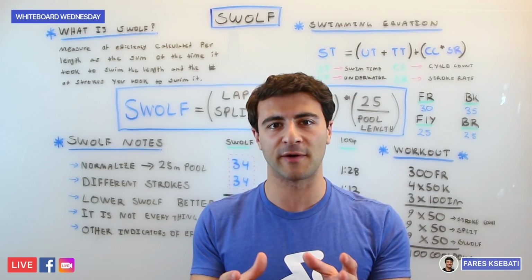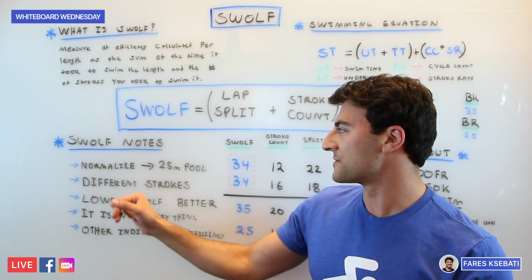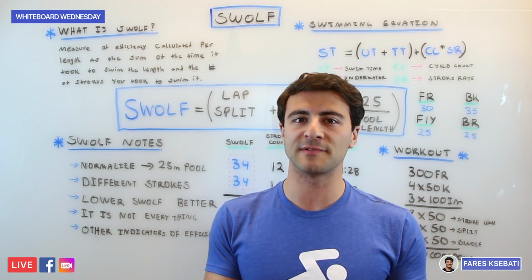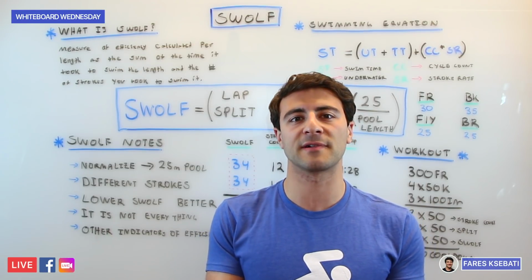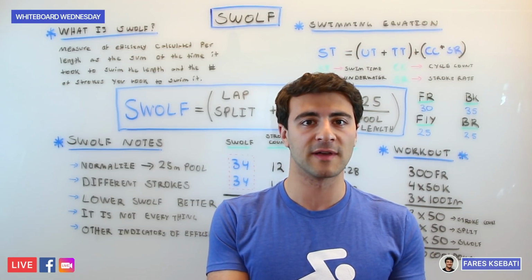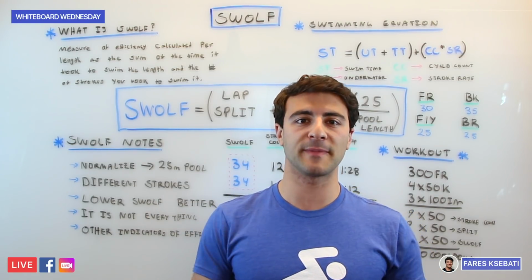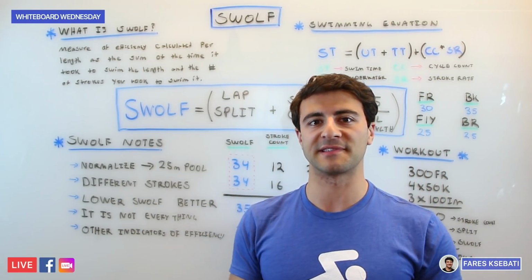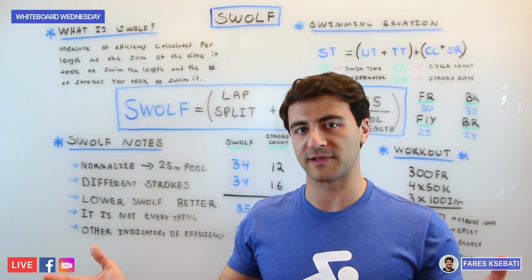So there's a few rules of thumb and notes we want to talk about for the SWOLF score. And then we'll talk about ways that we can improve the SWOLF score as well. So number one is normalize it to the 25-meter distance. The great thing about SWOLF and using it as a metric to measure your progress and improvement in efficiency over time is that it's universal for each stroke regardless of what pool that you swim in. So whether you swim in a 25-yard pool, which is about 9% different from a 25-meter pool, or if you swim in a 30-meter pool or even a 50-meter pool, if you swim in a 50-meter pool, you just take it and divide it by 2 to get you a normalized 25 distance. So that's a great component of the SWOLF score that allows you to measure it regardless of what kind of pool that you swim in.